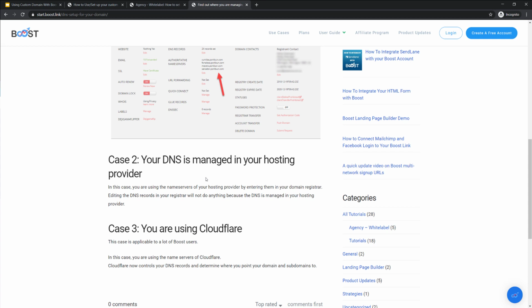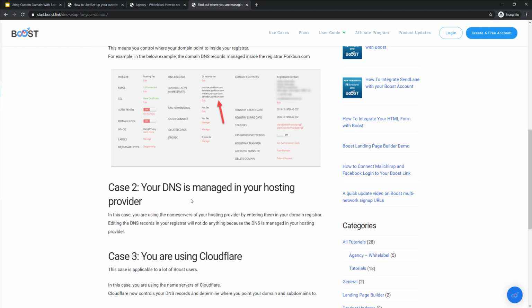You can tell if you are managing your DNS records in your hosting provider if you are using the name servers of your hosting provider. So let's say that I'm using bluehost.com for my website, and in my domain registrar, instead of the default name servers, my name servers is ns1.bluehost.com, for example.